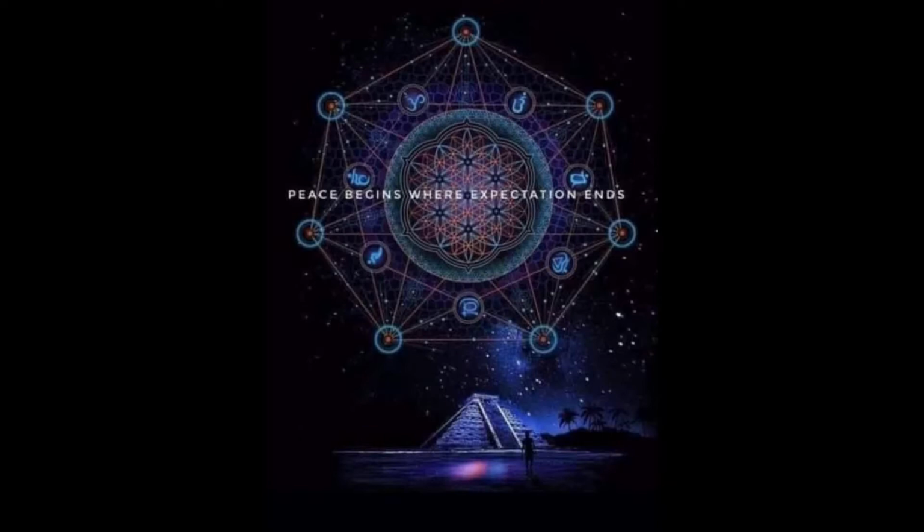Bring your right hand to the heart and visualize yourself holding onto a cord or a pipe, and take that pipe, that energetic selenite crystal pipe or cord of energy, and plug it into the higher heart. So just above the heart chakra we have the higher heart chakra, which is the seat of the soul.